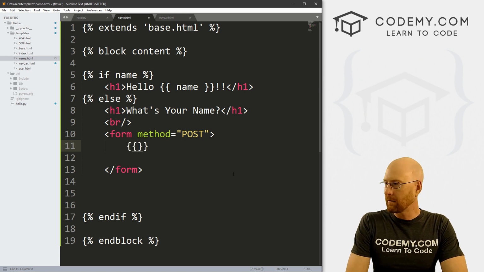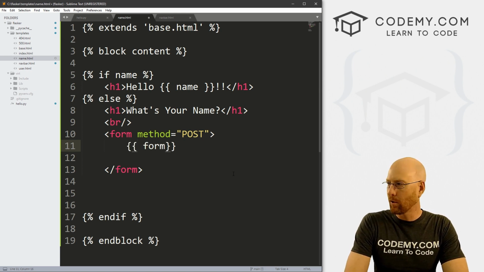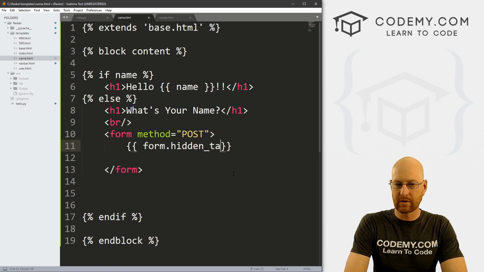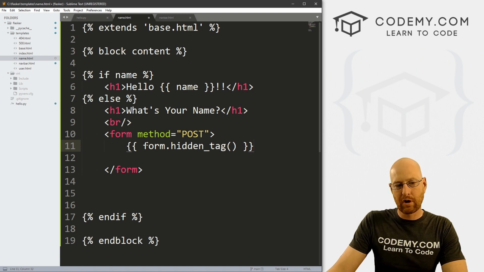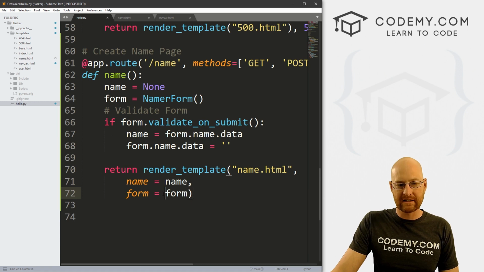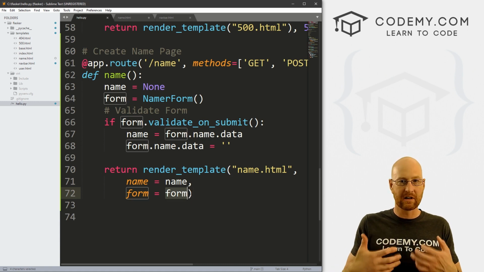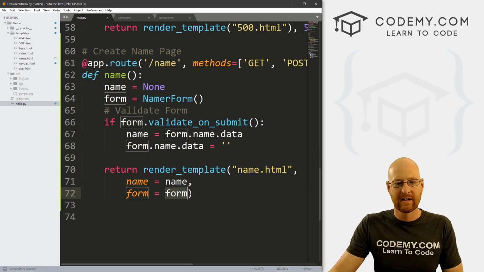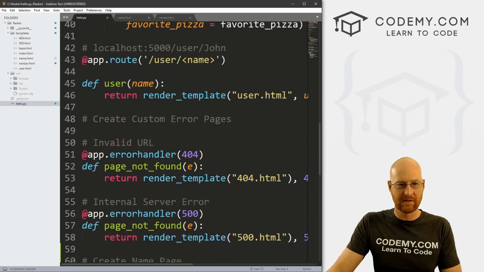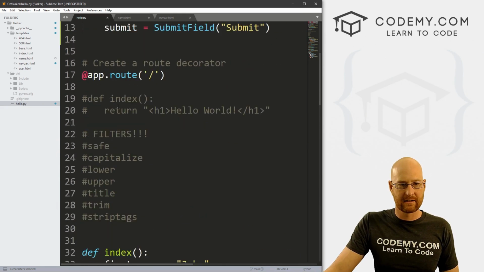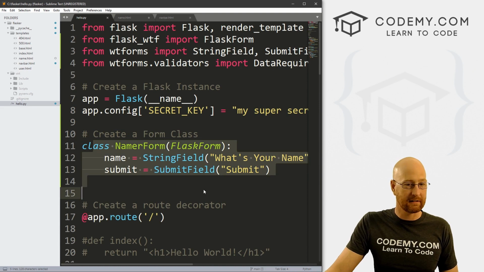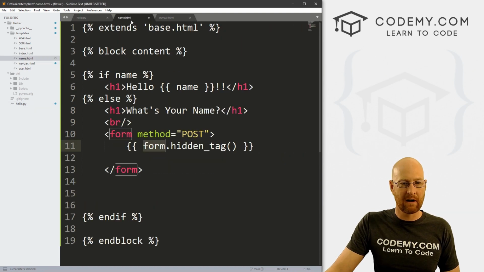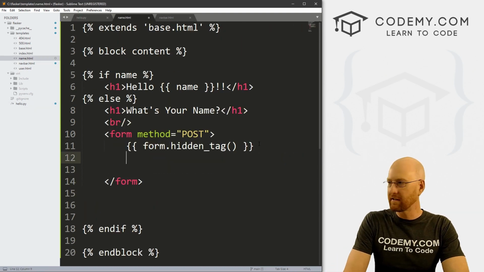So let's create a couple of tags here. And the first thing we want is form.hidden_tag, and that's a function. This will create our CSRF token. And you notice we're calling form.things. If you remember back in our hello.py file, we're passing form so we can reference form.whatever. And this form.whatever has all of the stuff that we defined in the class when we created it, right? So we can reference all that stuff. So hidden tag is one of the things we can do.